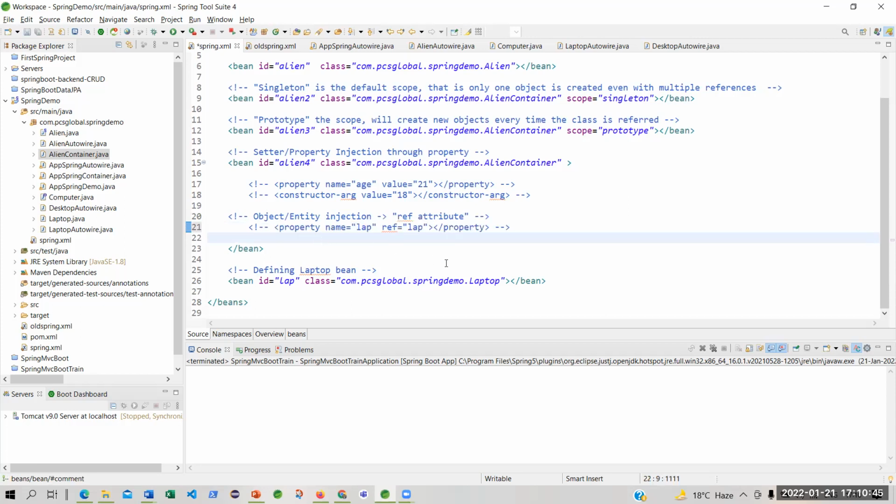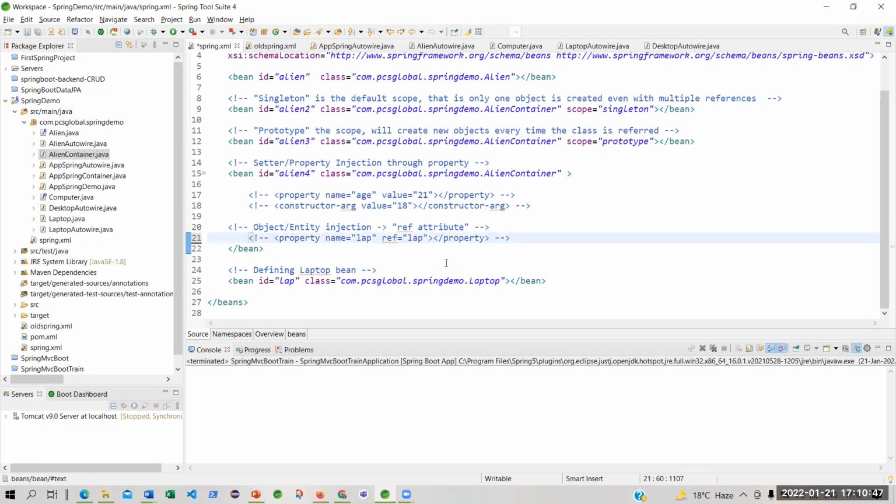Fine. Let it be there. Laptop, though I'm not using it, but if you leave the bean not declared, then that is a problem because you are using laptop, whatever it is.